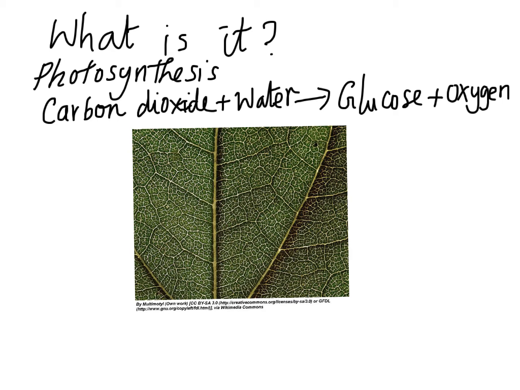So for now, we need to know the reactants in this chemical reaction are carbon dioxide and water, and it produces glucose and oxygen. We're going to see much more about glucose later on, but for now we need to understand that this is the basic chemical that makes starch, which is found in many starchy foods, potatoes, and also it is used to make other substances such as protein, oils, fats, cellulose. So for everything else that we have as food and the plants make themselves, this is the basic raw material or the starting material to build all those things.